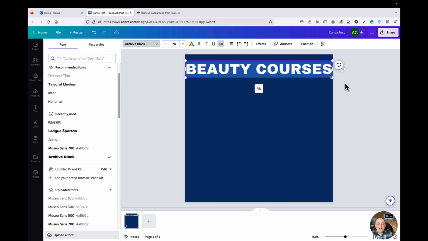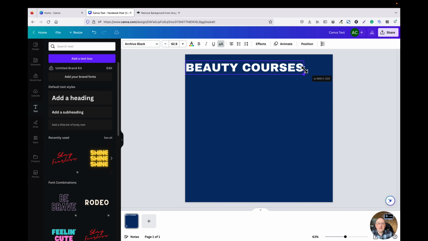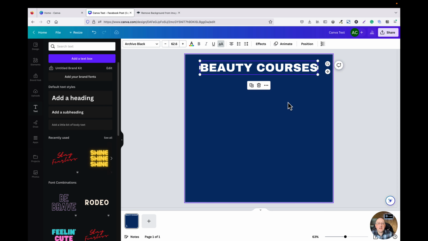And it is a wee bit, it's filling that canvas. So I'm just going to click off, click on it, and just drag that in a wee bit. Move that over. And you'll see a grid there just to show me that I'm in the center. That works well.